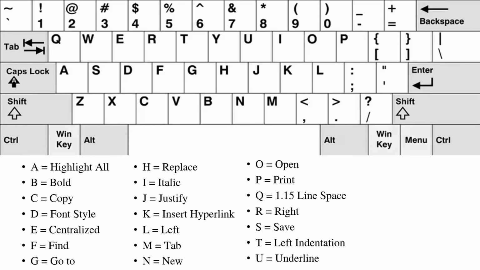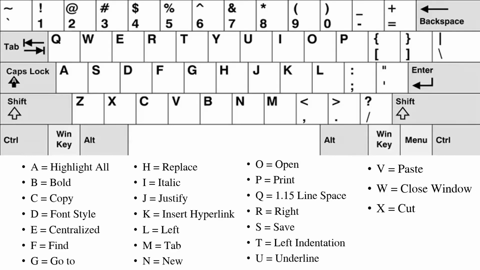We have Control U, which is underline. To underline a text, we use Control U. We have Control V. We all know copy and paste, so paste is Control V. Then we have Control W, which is to close a window. If I press Control W now, it will close whatever I'm using on my laptop. That is what Control W does for you.